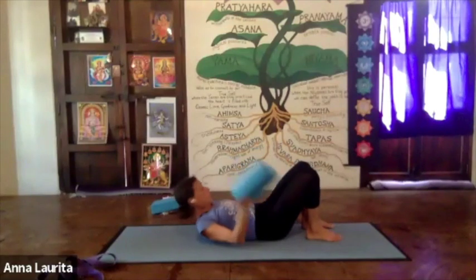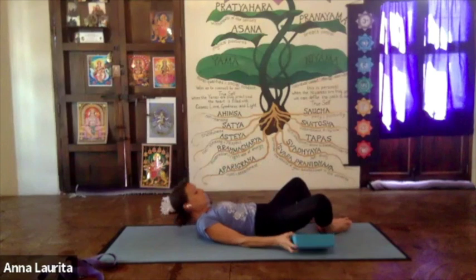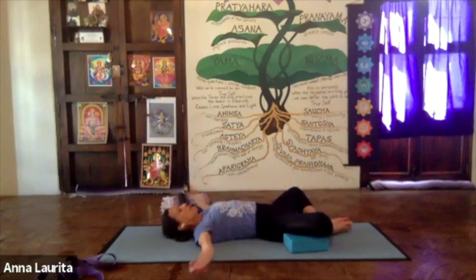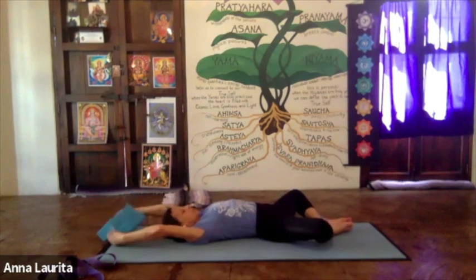Our neutralizer today, you can grab both of your blocks, is supta baddha konasana, reclined bound angle. This will help us to neutralize our back after those back bends. Pull the chin in towards the throat. You're welcome to prop your knees, or maybe you don't need a prop.